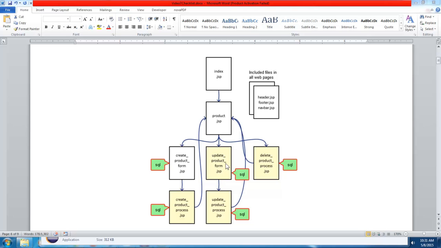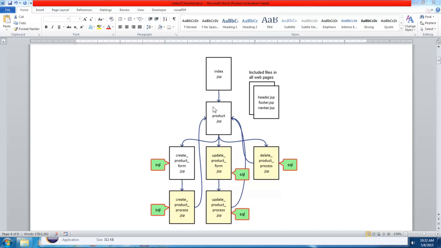Actually this form is quite similar to the create product form, but the difference is that in the update form, you need to key in the values of a particular product. For example, I click product number 5, so all the information of product number 5 needs to be in the form.